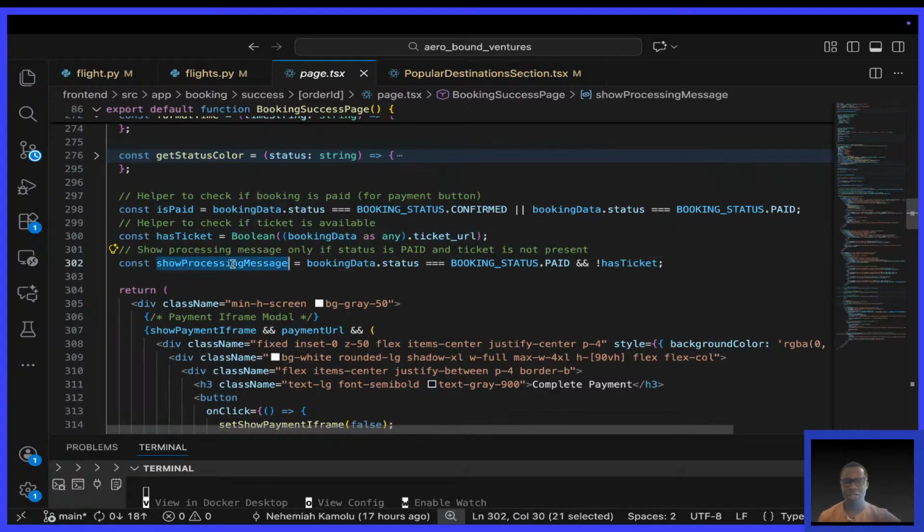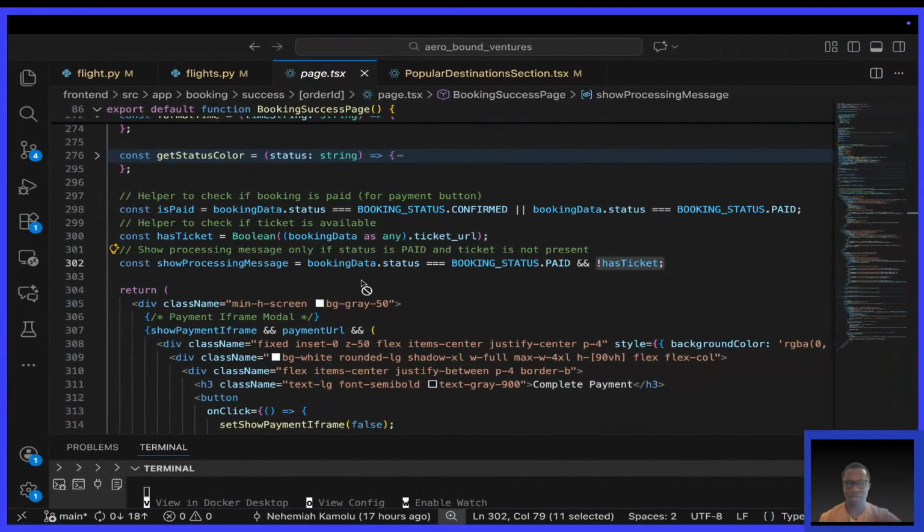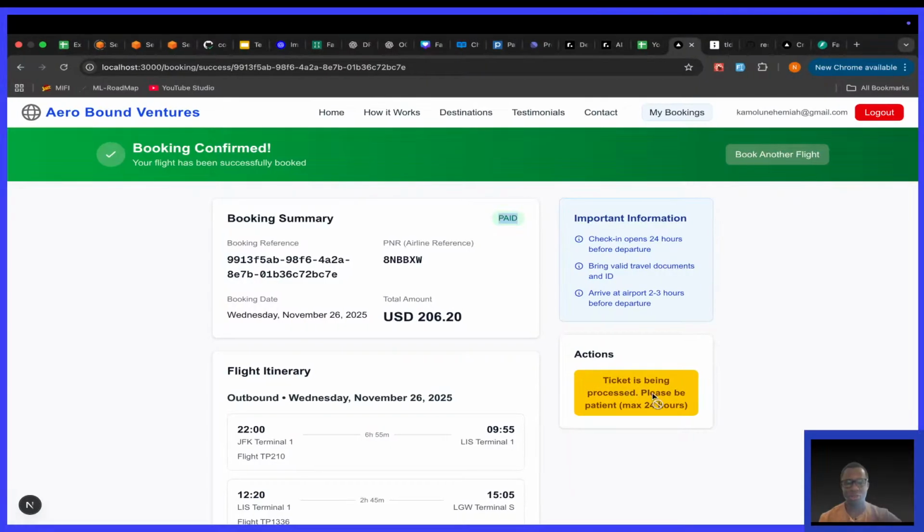The show processing message is also a boolean: if the status is paid and there is no ticket, then I show this message that the ticket is being processed. Please wait. Otherwise, this message will not show and you'll see a download button.